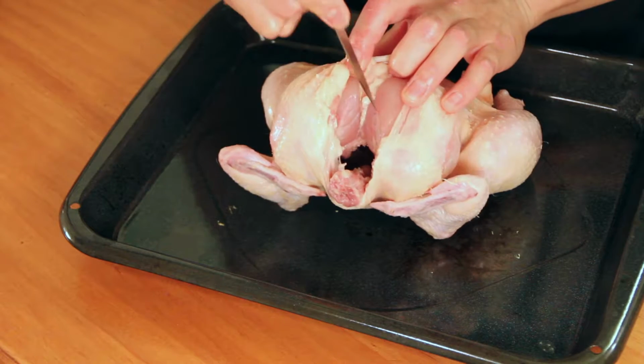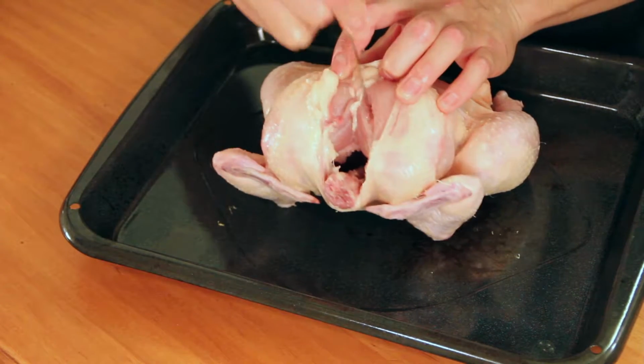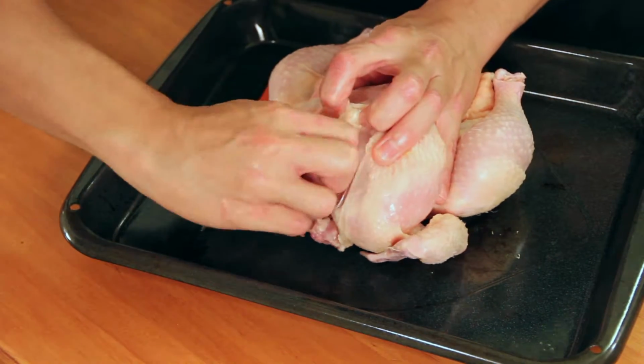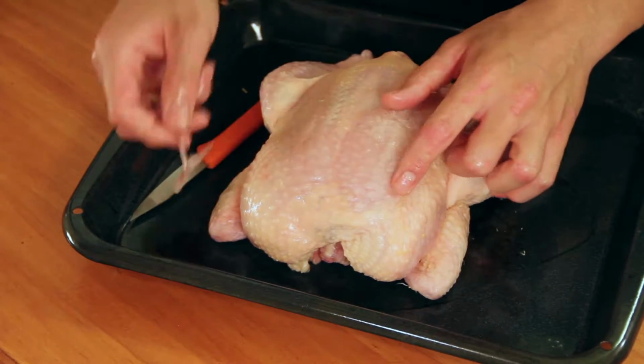We're going to start off by taking out the wishbone here, and I'm going to make a couple of incisions on either side and feel around, dig in there, and you'll be able to find it and just pull it out. That will make it very easy to carve up the bird later.